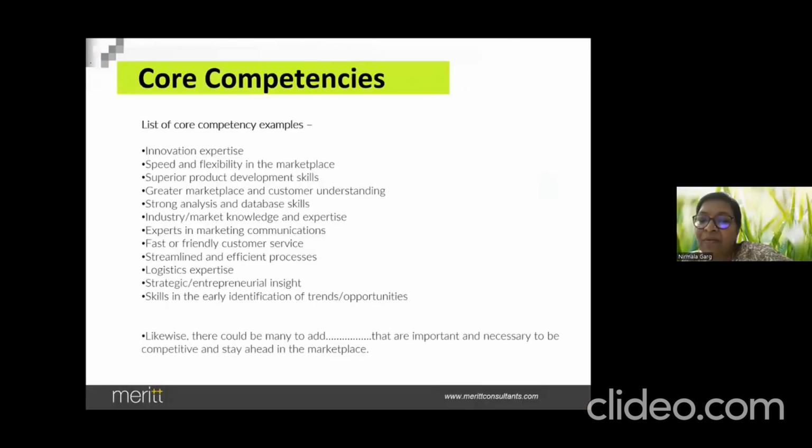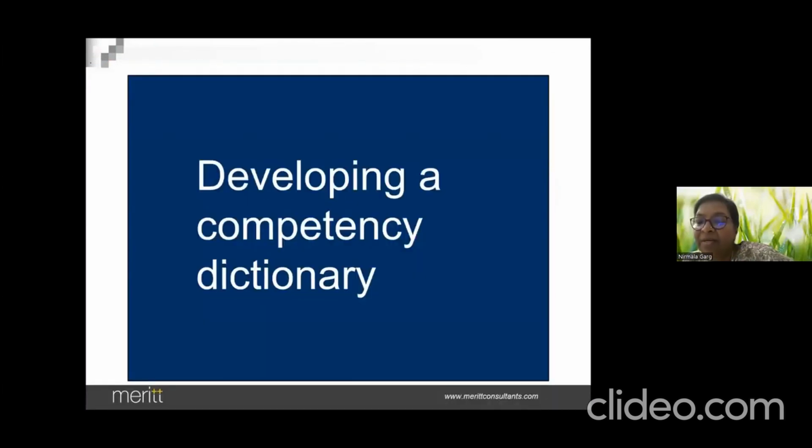A dictionary is a compilation of all the competencies across all the levels and all the roles. It will contain all the competencies along with their proficiency level bars, also called proficiency levels.